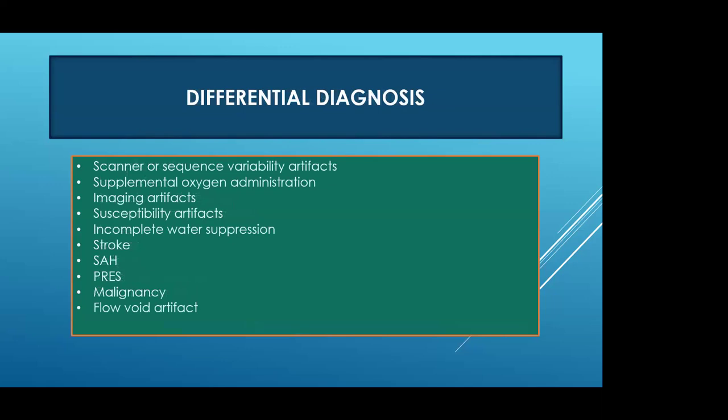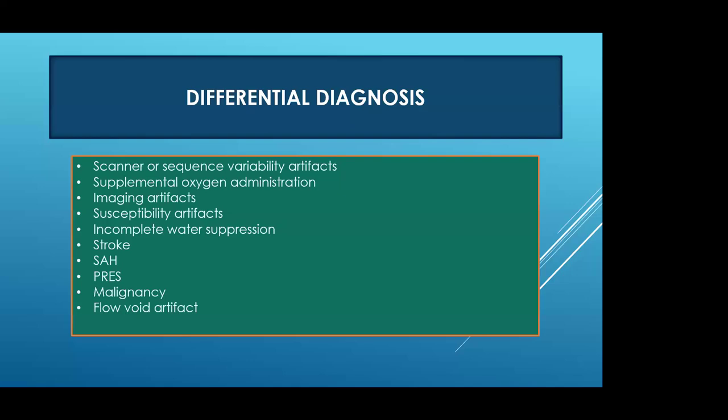The differential diagnosis, a couple of things to know about this, because I think it's important. What we see right now is that the recommendations are very specific about taking into account scanner or sequence variability for each one of these patients. Again, that's where the importance comes in of getting these images probably with the same vendor rather than going to a different place, and the artifacts. So making sure we're getting a T2 FLAIR with good quality so that we don't have any artifacts coming from the cerebrospinal fluid.